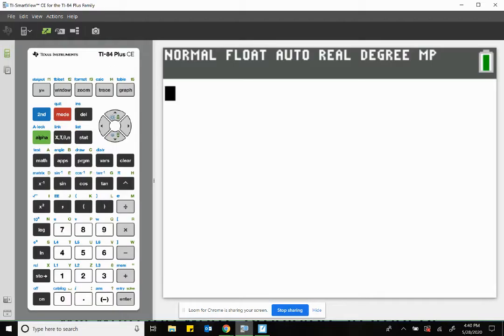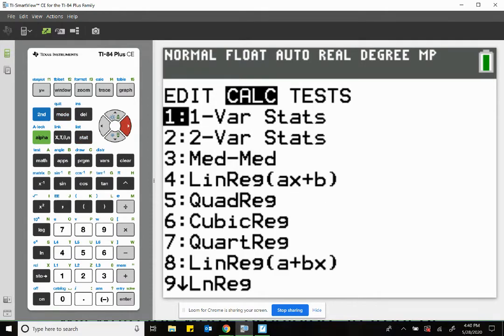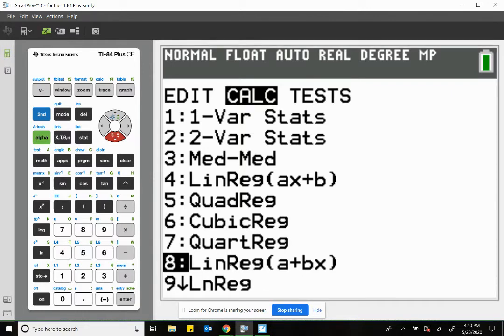Now, if you look at our calculator, just so you know, under stat, and as you saw in 4.2, our calculator can do the algebra version, but what we want in the end is actually the linear regression version at number 8. This is the statistician version. Both of them will give you the same answer, just so you know, but 4 is really for the algebra and 8 is really for a statistician, or in stats class, which you are in. So that kind of clears some things up there.